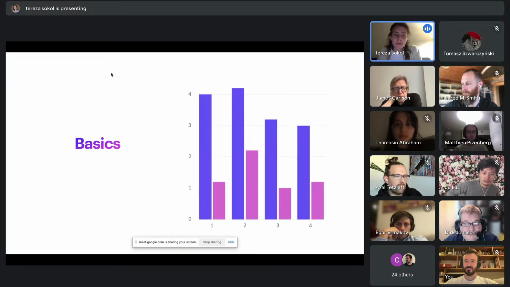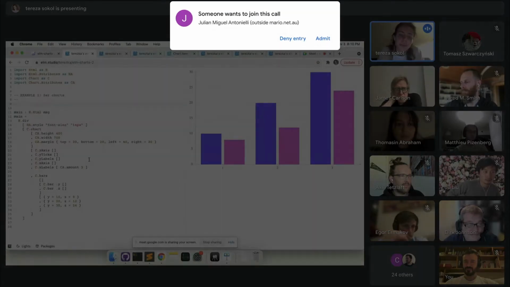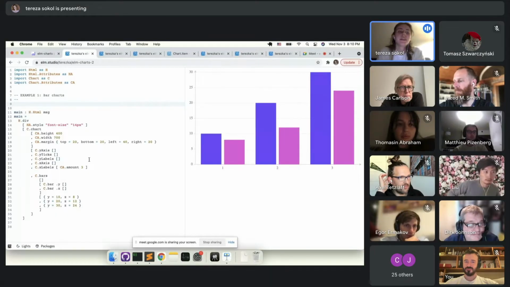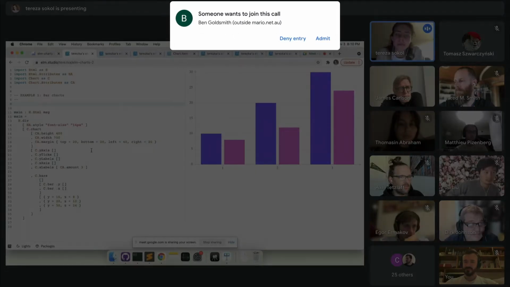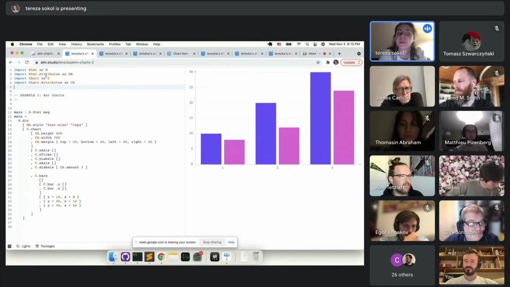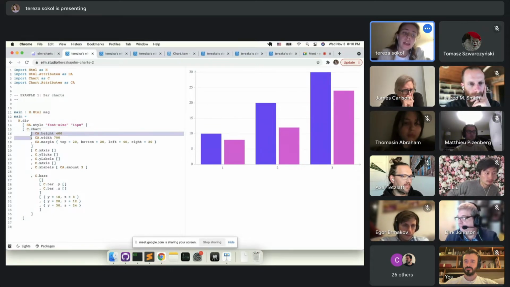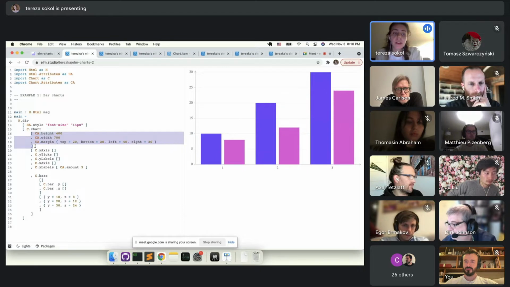So yeah, without further ado, let's do some basics. I have some examples set up. So here we have a basic bar chart example. You can see already from the imports, it sort of mirrors the HTML API, meaning that most of the elements available in the library will have the structure of a list of attributes and a list of children where applicable.